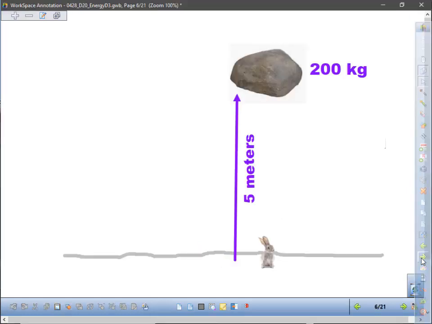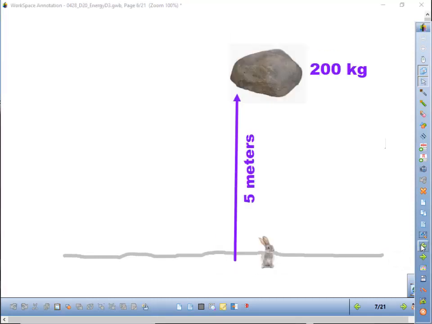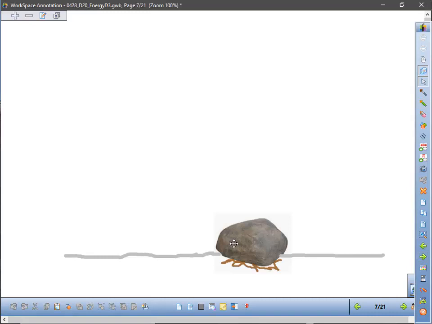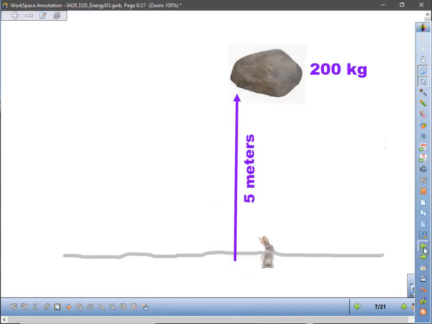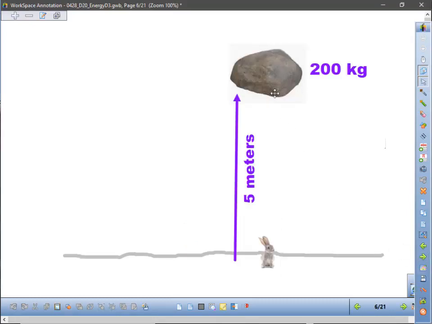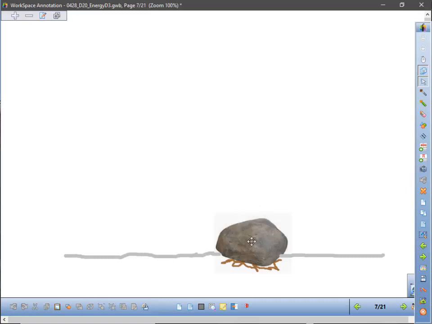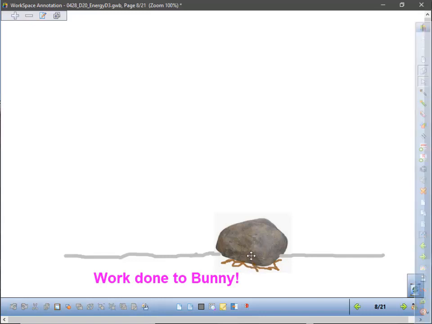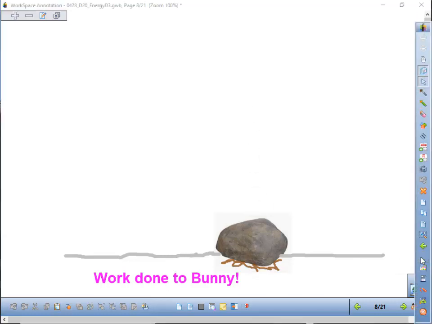Then we lifted it. This is a little different now because what do you think happens if you let go of it? It has the ability to do something, right? It's going to fall. Oh my gosh. You lifted it, let go of it. This is different than what it was before, just sitting here. Obviously, something has changed. Just by lifting it, and now when you let go of it, the boulder did work on the bunny, right? It applied a crushing force through a distance on the bunny and did work on the bunny. Not only that, but when it fell, it did work on the Earth, right?